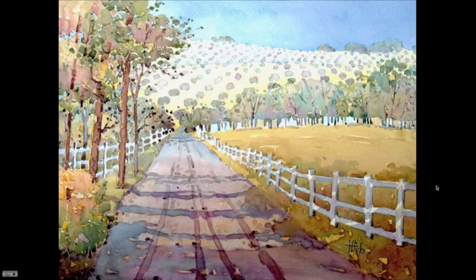But you can see I used the same elements. I used the road. I used the fence line. I didn't see the vineyard, but I knew it was back there, so why not just bring the vineyard up front so that you guys can see it too? And that's what I did. I want you to see what I saw, and if I have to move things around in order for you to see that whole experience, then I will do that, and that's what you give yourself permission to do. Paint it how you want it to be, not how it actually is.